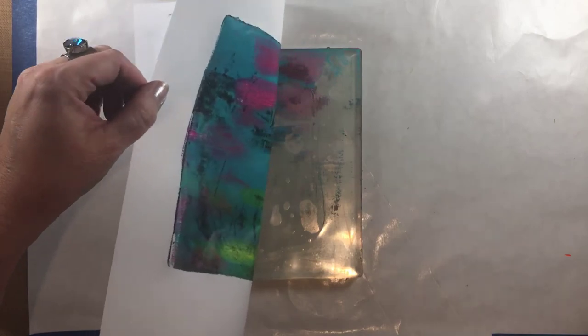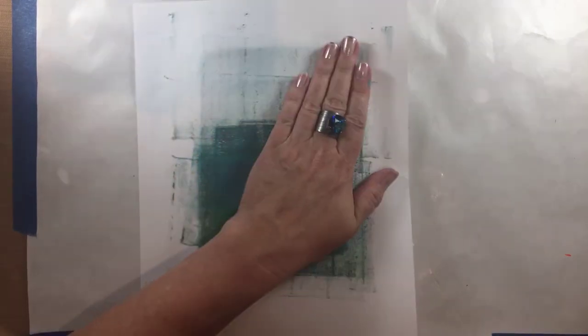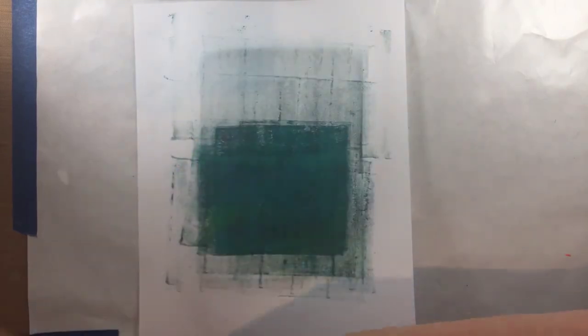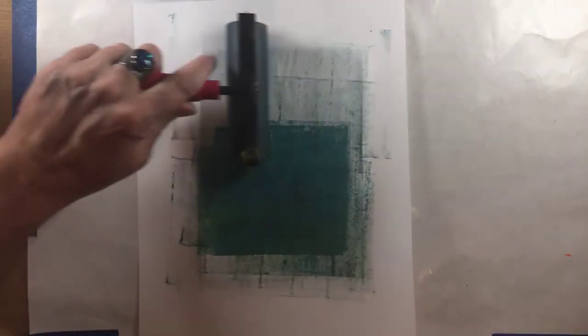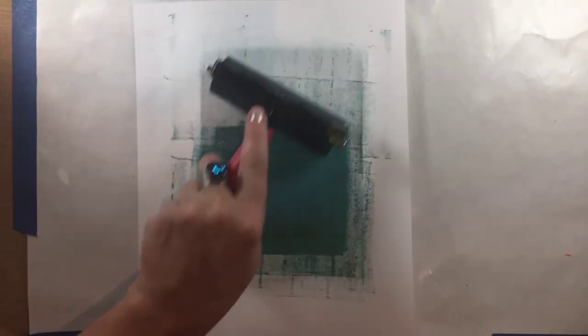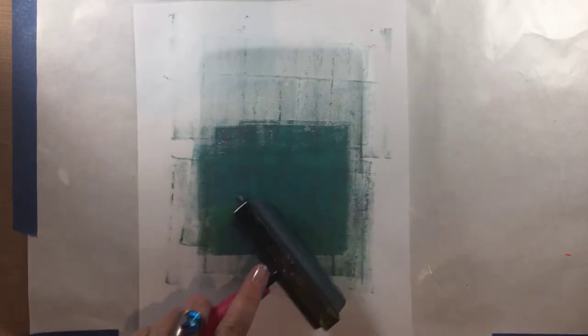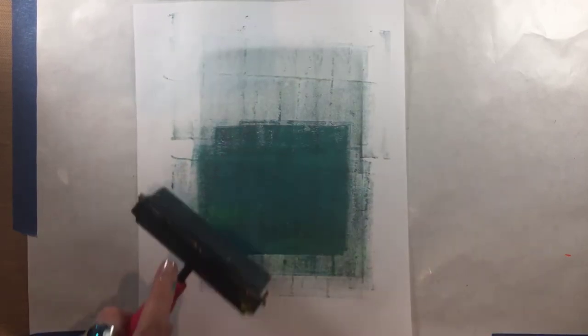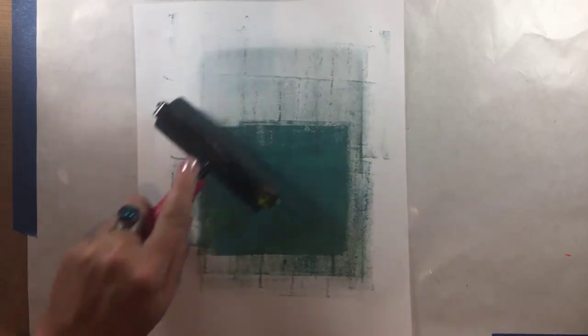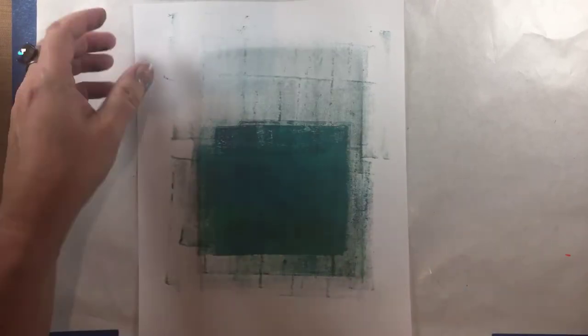Okay now this is the sample where you can see how I had like a little bit too much pink paint up at the top and I'm trying to remedy that by brayering it and seeing if it'll dry a little bit but at the end of the day I had too much paint there and so I'm going to lose detail there just on that part of the face.